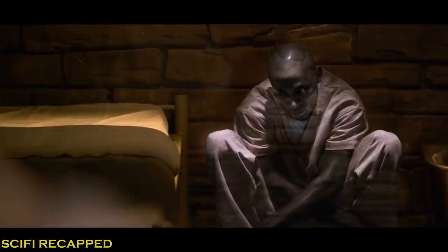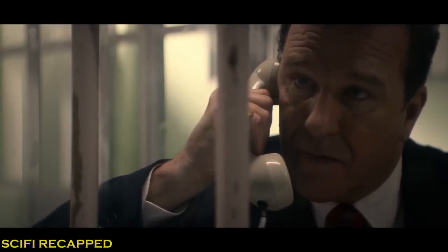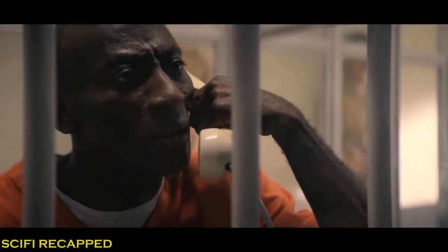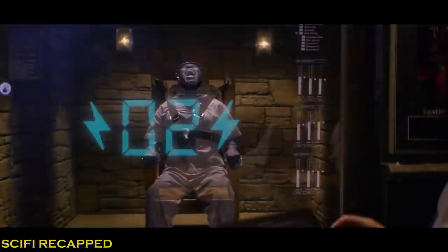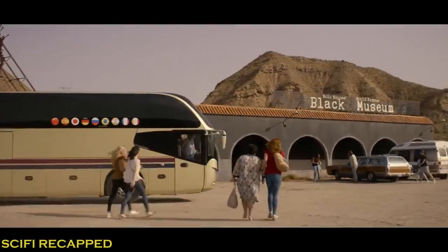The idea behind this exhibit is to transfer the consciousness of people on death row. Haynes approached Clayton and persuaded him to sign over the rights to use his post-death consciousness in exchange for money to support his family. Clayton's wife was worried at first, but he assured her that the money would be enough to fund their kids. After his execution, Haynes managed to resurrect Clayton as a hologram inside the museum, set up in an execution display where visitors could pull a lever to make Clayton scream as he feels the agony of being electrocuted without killing him. Visitors are also rewarded a keychain souvenir displaying a copy of Clayton screaming in agony — turning the museum into a big success.